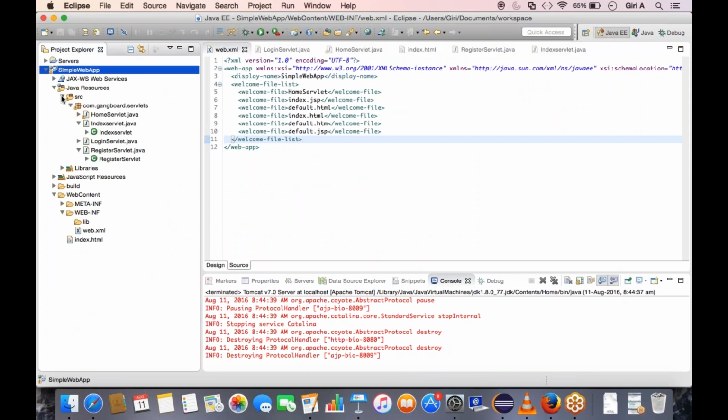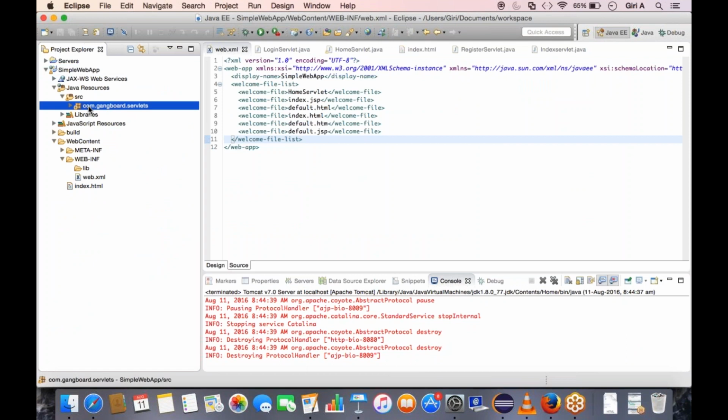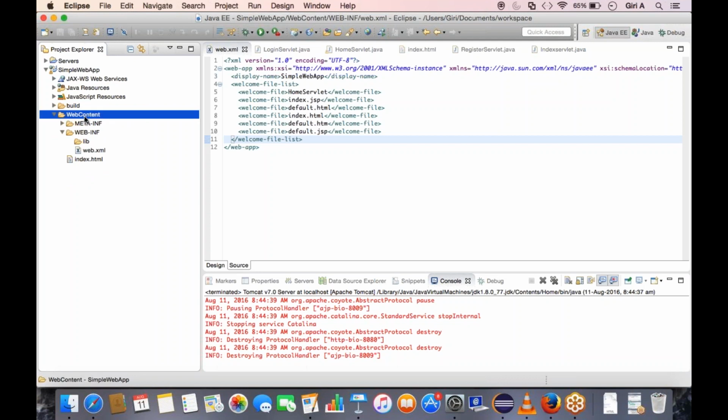This source folder is over. Whenever you have Java files, we go to the source folder. Now the JSP will be in the web content.